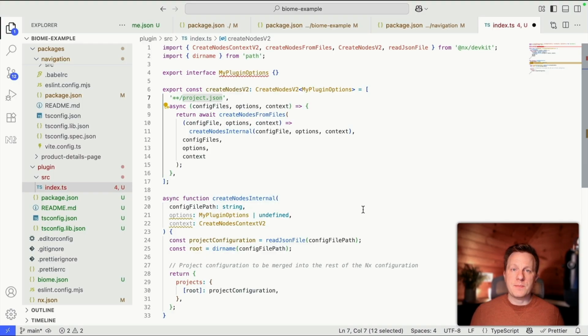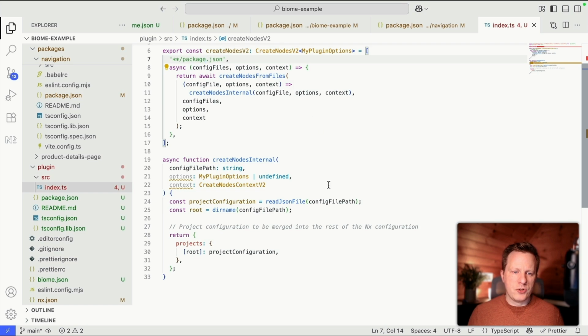We're going to start really simply and actually say we want to apply this biome lint target to every single package within our workspace. So if you have an older workspace that's using project.json, you're already set. But for us, we're going to switch it over to package.json since we're using NPM workspaces. So now we need to look at what it takes to add targets after we find a package.json. When we find a package.json file, we know that we're inside of a project and we want to add biome lint as a target to that project.